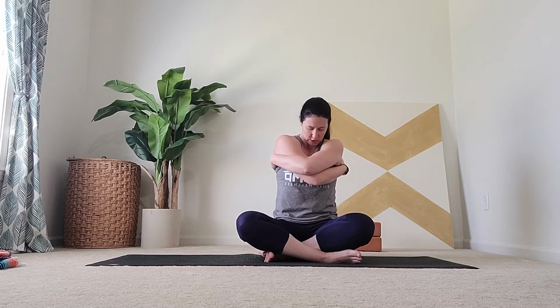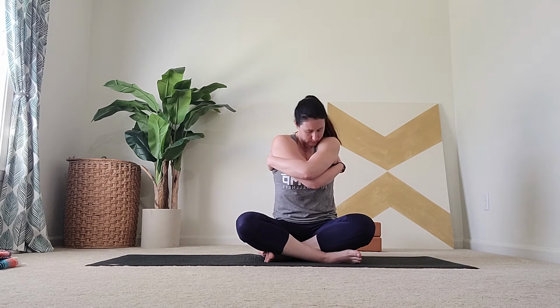Inhale, arms come high. Exhale, cactus arms down, palms face me. Reach out, press out through the heels of the hands. Good. Make those fists, turn the thumbs behind, open up the chest. Good. Left under right, wrap, wrap, wrap. Give yourself that hug, drop chin to chest. And then roll ear to shoulder, back and forth. Head floats back through neutral.